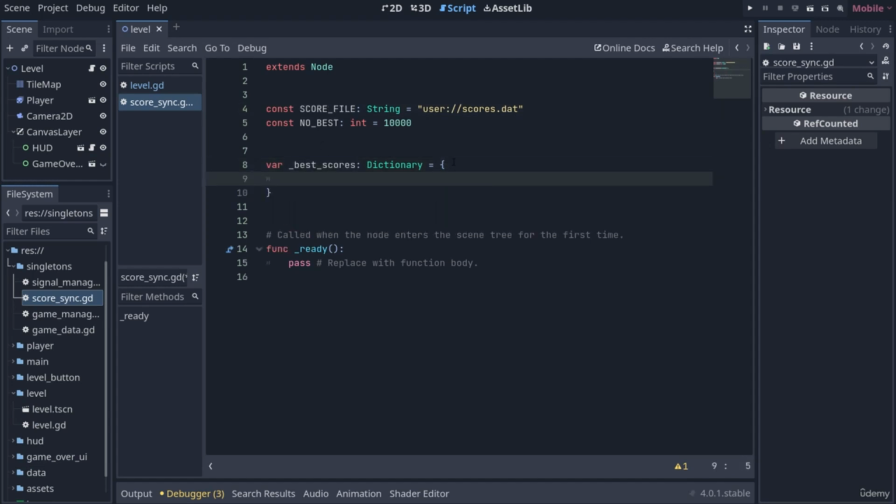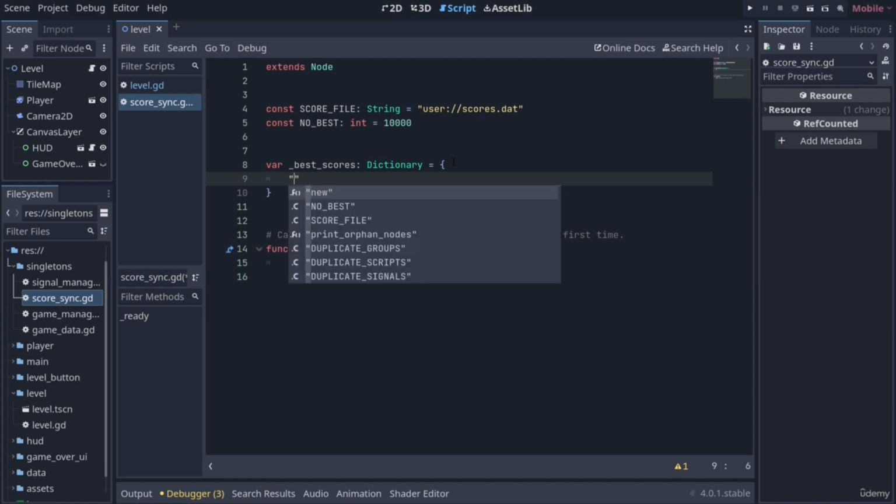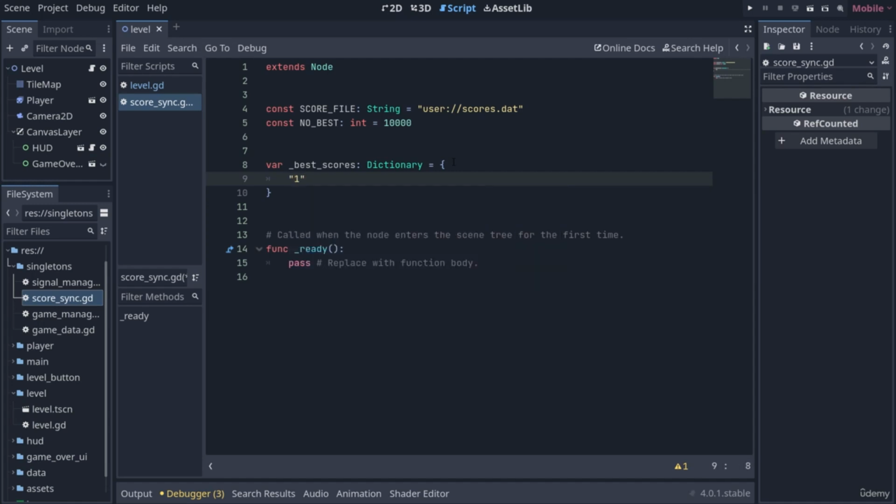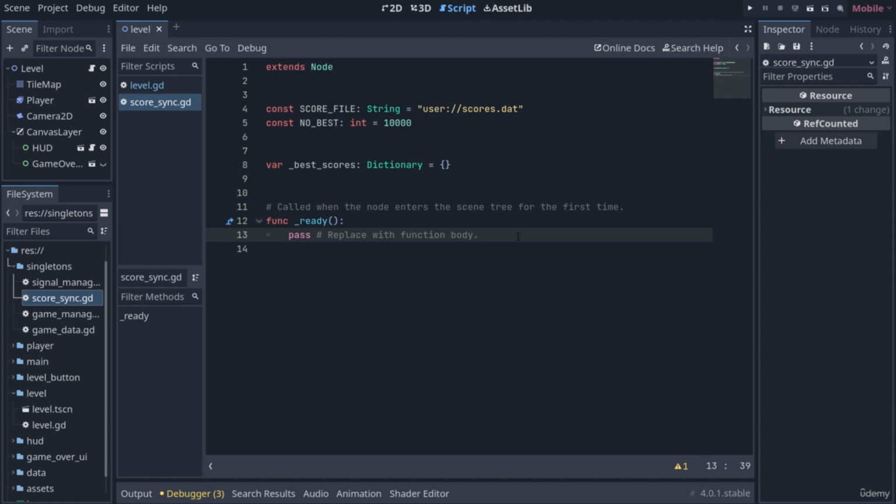The way the dictionary will be structured is really simple. If we complete a level, let's say we complete level 1, we'll add in the key 1, we'll put the number of moves, say 23, that we took in there, and then save that to file. That means the file will only contain the levels that we've completed. To do all this, we're going to need 4 or 5 sort of utility functions to be able to manage this all throughout the game.